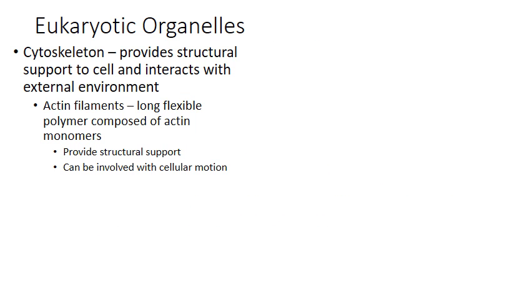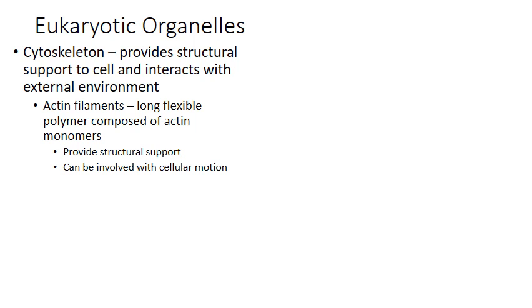Okay, so we're going to talk now. We've talked a lot about energy use and making proteins and whatnot, but we know that cells and plants and animals have very specific shapes. And to have that shape on a cellular level, they have a cytoskeleton. So the cytoskeleton is the part of the cell that gives it its structural integrity. And not only does it give it its structural integrity, it also interacts with its environment. So it can respond to forces that are placed on it, and it can use it to communicate with neighboring cells.